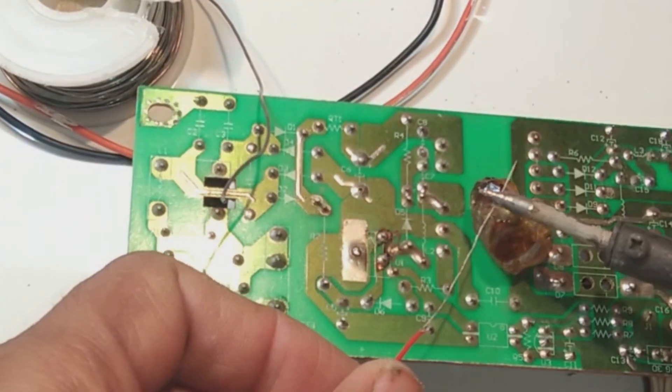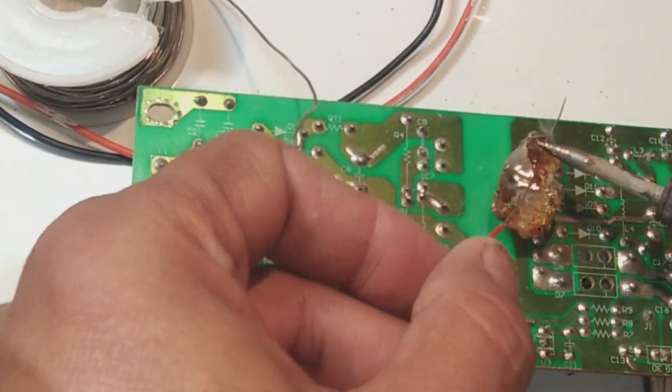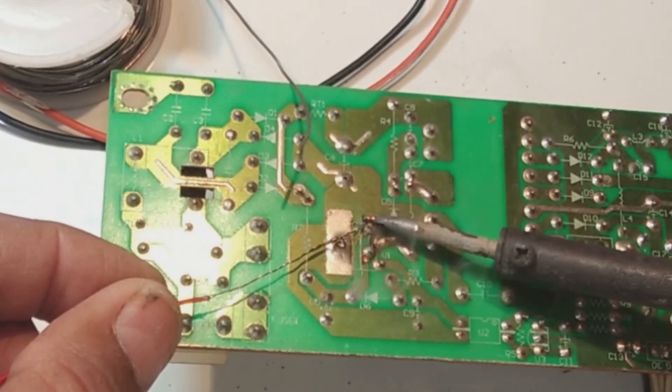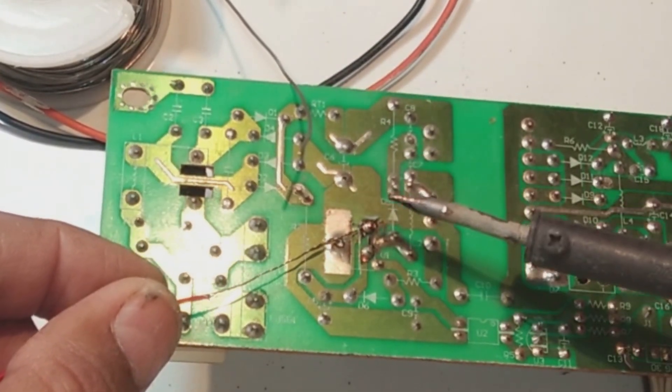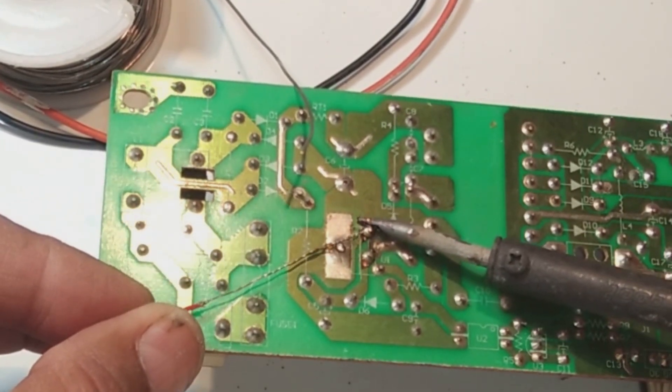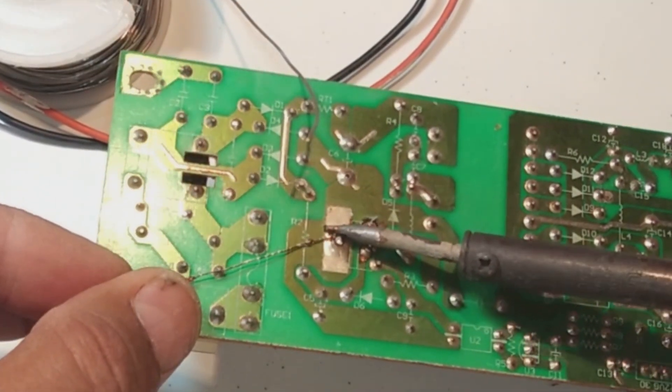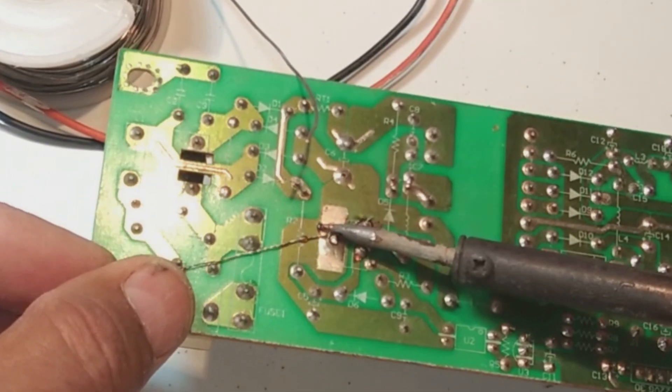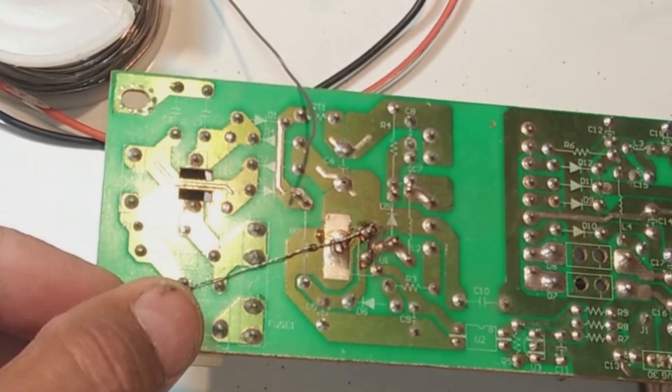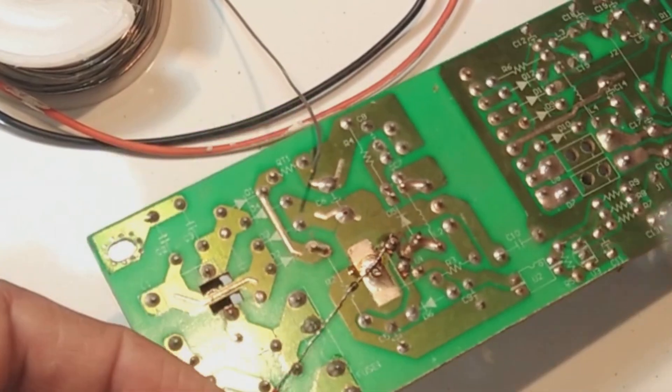We will flux this wire with colophony. From here we will connect it, and the other side we will connect where it is connecting on the PCB. We will not introduce any new connection - if it is introduced it will be a short circuit, and SMPS power supplies don't like short circuits.